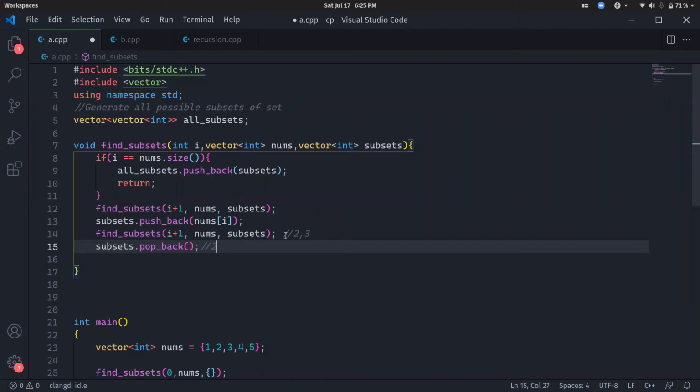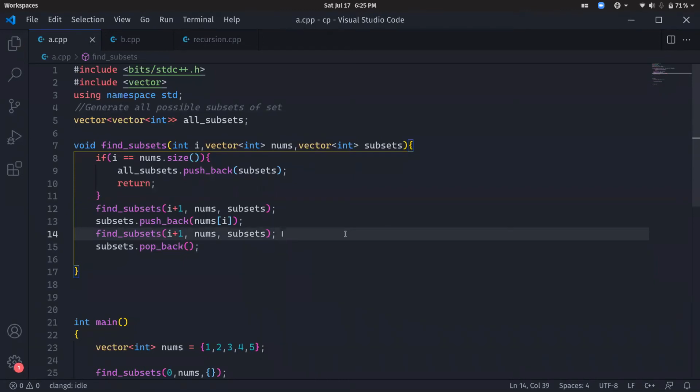As I said earlier, backtracking: if we don't find the solution, or if we want to find another solution, then we undo whatever previous step we did and try it out with another sub solution. So we pop it back. Yes, this is what backtracking actually is.